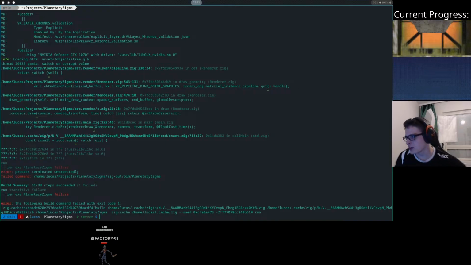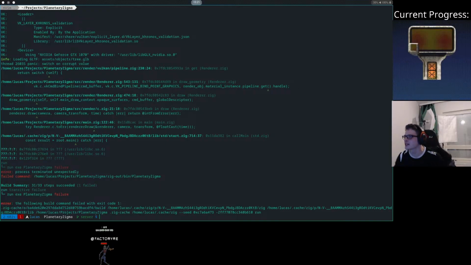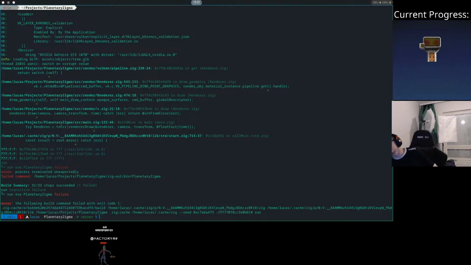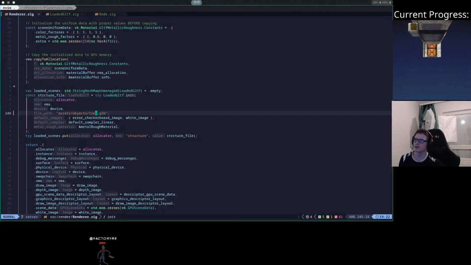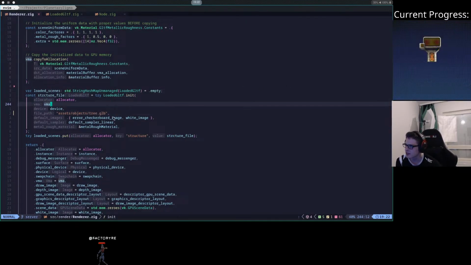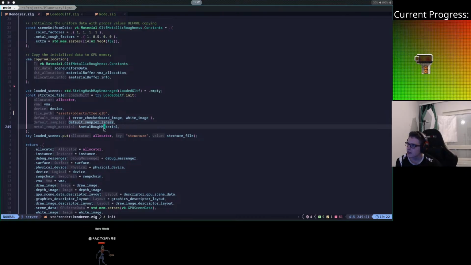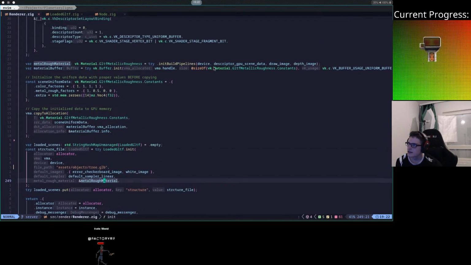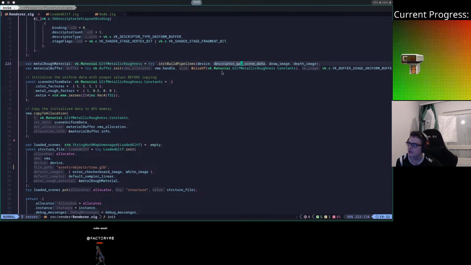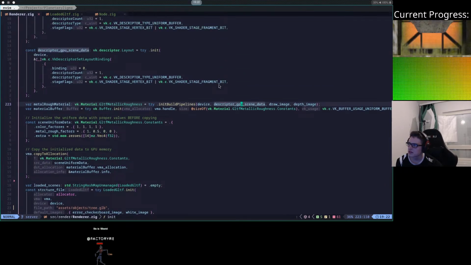But yeah, let's see. I don't feel like this should be a problem, but apparently the material instances that get appended to these things are incorrect, which I find super strange because when I initialize the structure, all of this is valid information. Material, which gets initialized from here, should have everything valid here.